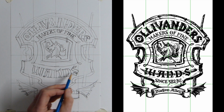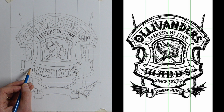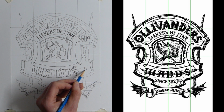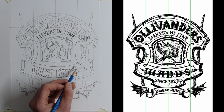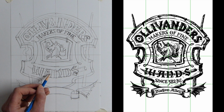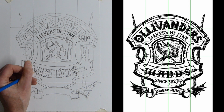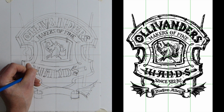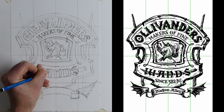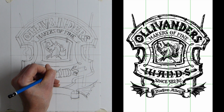Now behind it we have an actual wand, but again that follows these same curves and lines, so I'm very lightly just drawing in a shape, little disc there at the end, and this kind of goes right the way through the centre. But I've done that lightly because there's little gaps. So here at the end we've got a little triangle, and then you just fill in the bits in between, but don't touch the letters. And so you've got a little bit underneath that A, then you've got a bit inside between the N and the D, the A and the N, sorry.